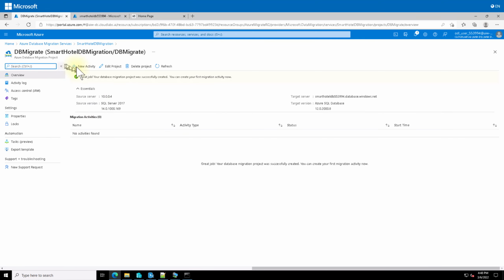To do the actual migration, we need to choose an activity, and this activity could be different for different scenarios. As I mentioned before, for example, to do the migration from on-premise SQL Server or any SQL Server in a virtual machine to the managed instance, the managed instance should be premium or business. In case you're planning to do this with the standard managed instance, there will be only offline backup migration.